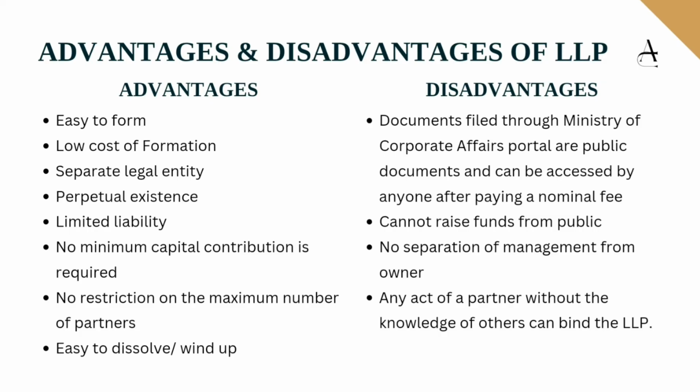Whereas the disadvantages include, it cannot raise any kind of fund from public sources. If it needs to raise funds, either it has to take a debt, that is a loan, from a financial institution, or it has to find finance from within its partners itself. There is no separation of management from the owner. Any act of a partner without the knowledge of others can bind the firm. It cannot bind other partners, but it can bind the firm.